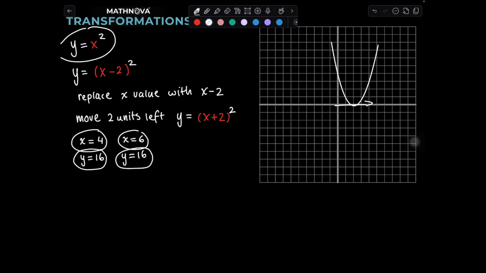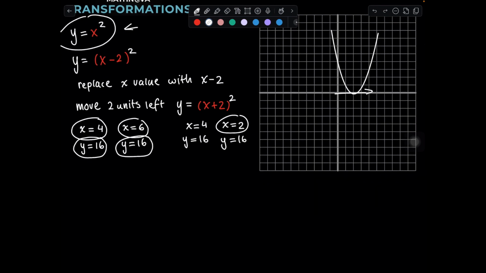Now, when it's x plus 2, you're making the graph come earlier because you're making the values reach the same y value quicker. So I'll do that as an example as well. In this example here, if we compare it to the original here, when x equals 4, y equals 16. In this one, all you need to do is put x equals 2 and you'll get y equals 16 again. So you can see how it happens at an earlier x value to get the same y value. So if it's happening at an earlier x value, you've moved the graph left to make it happen earlier. I hope that makes sense.